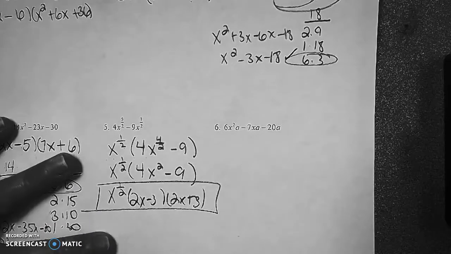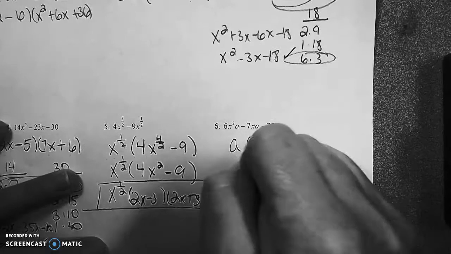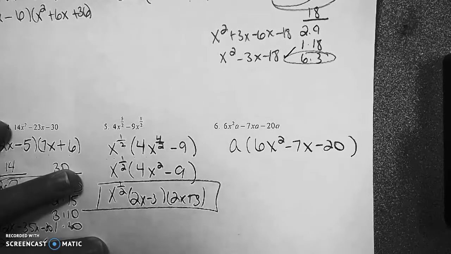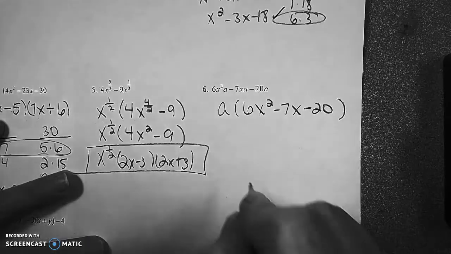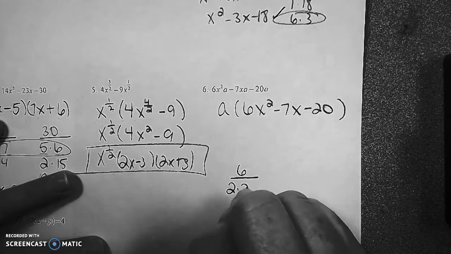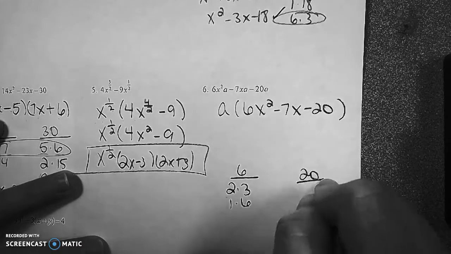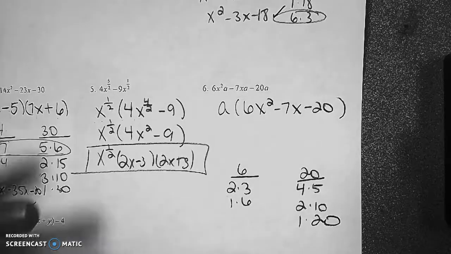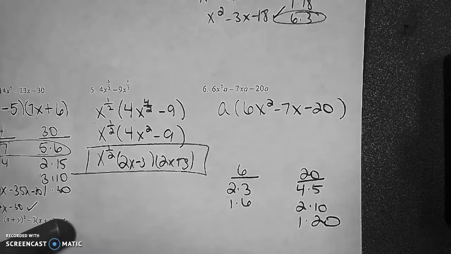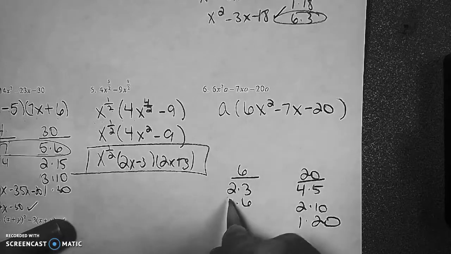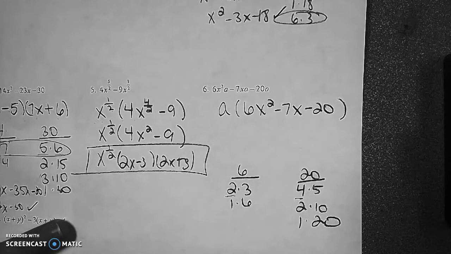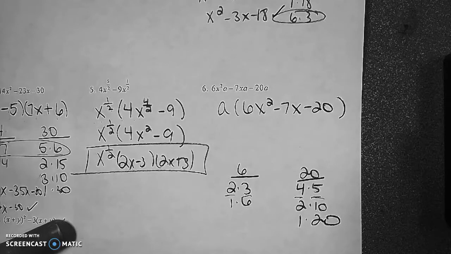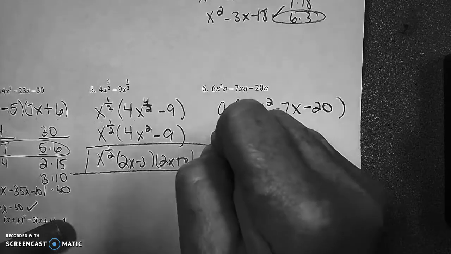Number 6, the first step of factoring is GCF, and I see that this shares an a. Now I'm left with 3 terms, which means trial and error. I'm looking at factors of 6 and factors of 20. We're wanting some combination that will give us a -7 in the middle. So let's go through our number list here. 2 times 4 is 8. 3 times 5 is 15. Can I get a 7 from 8 and 15? I think I've already found it.